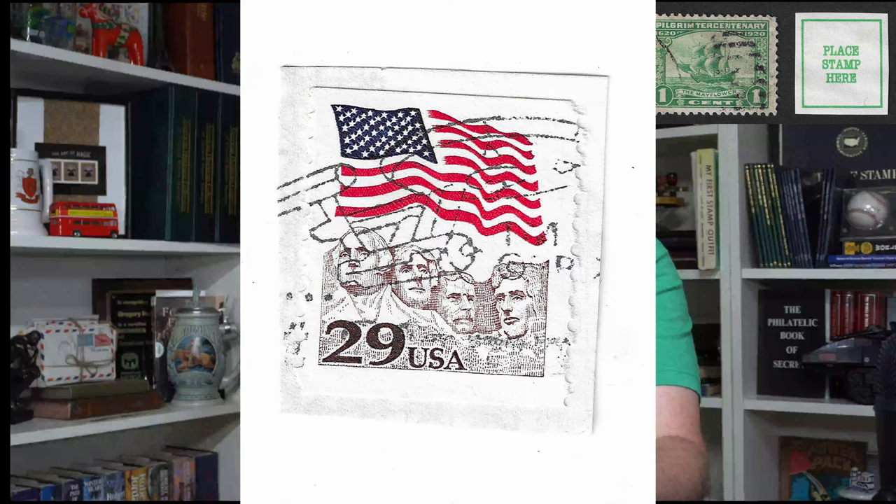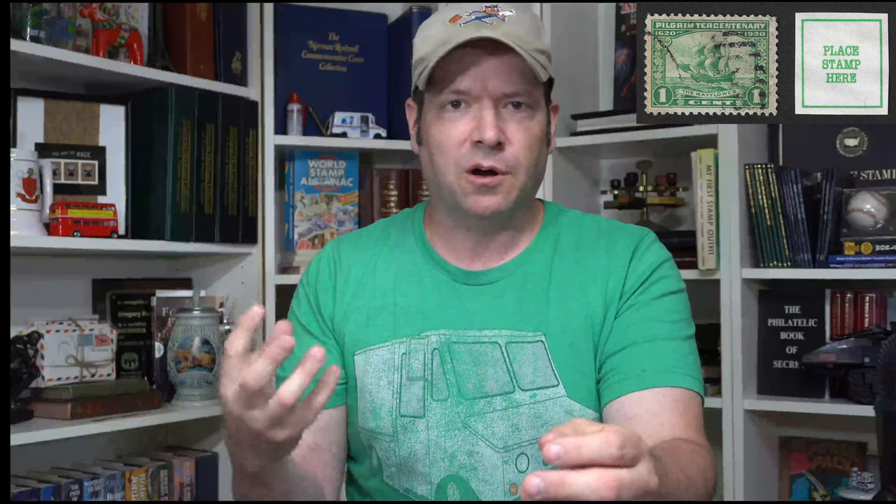Here's another one — this has the Star Trek Enterprise going over Mount Rushmore. The way I see these things, it's kind of a 20th-century version of fancy cancels. If you collect classic US stamps, there are a lot of fancy cancels that people would make out of a cork — it would be a star, or a bullseye, or a donkey, or a bat — something that some clever clerk, before there were all these regulations, would just carve out on a potato or a cork or a piece of wood and use to cancel letters.